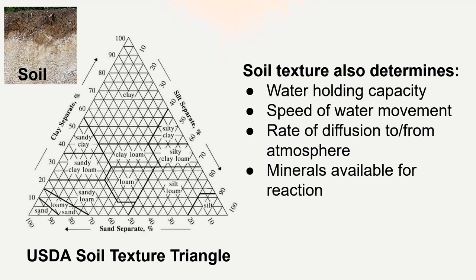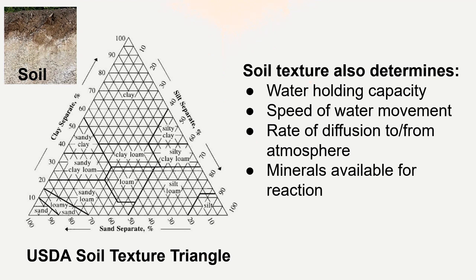And finally, it controls the minerals that are available for reaction. So oftentimes, sands are predominantly quartz, and quartz is a very non-reactive mineral, as you might know if you took Intro to Geochemistry. Whereas clays tend to be very, very highly reactive minerals, not just because of their surface area, but because of their chemical composition. And they engage in a lot of active exchange with water solution.